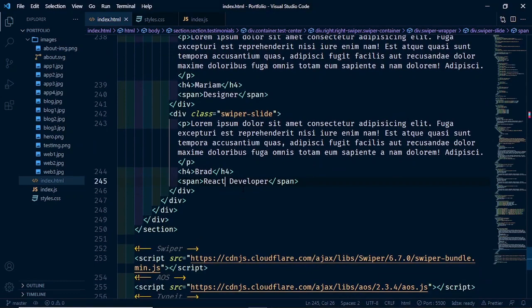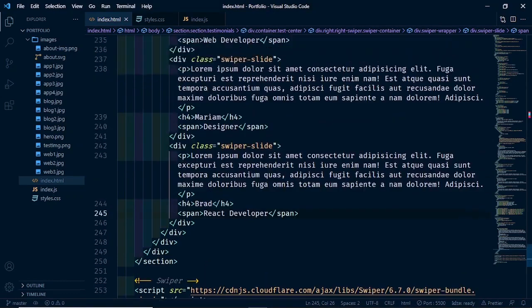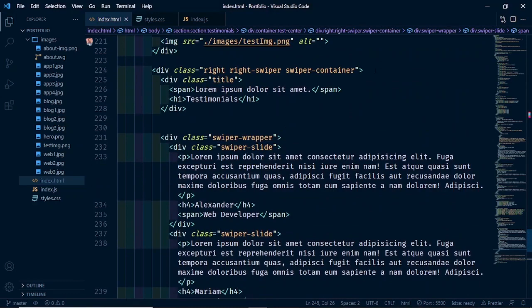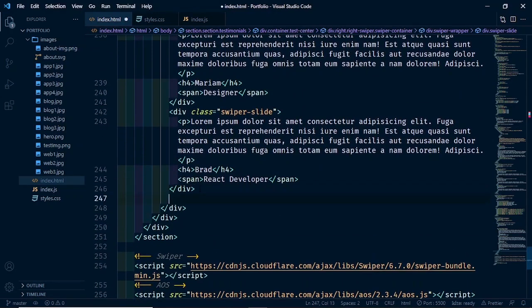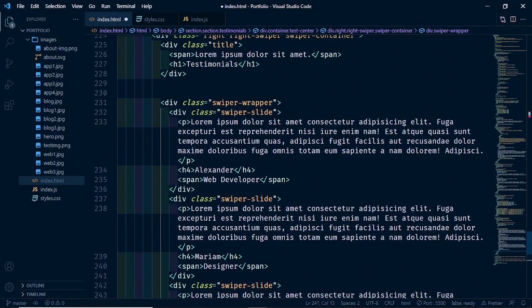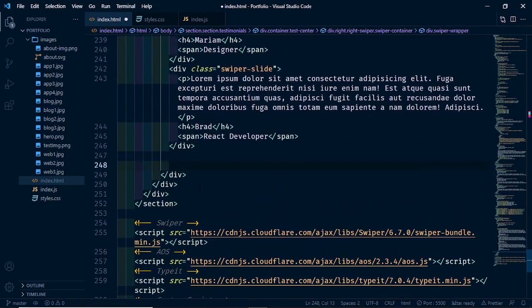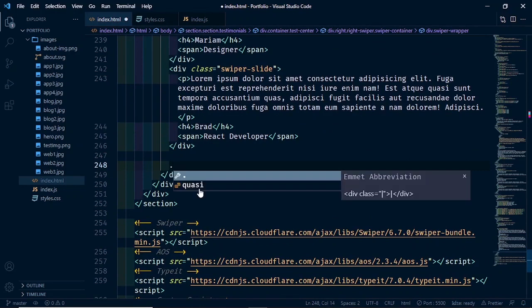Now what you're going to do is look for the swiper container. Within this, underneath the wrapper, let's start with our pagination and the previous and next buttons.